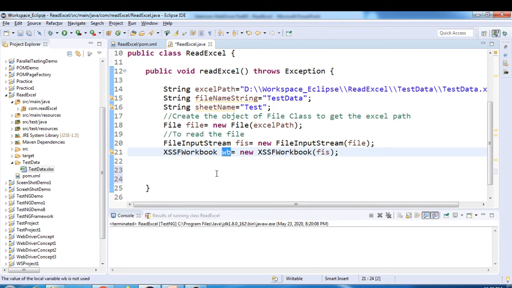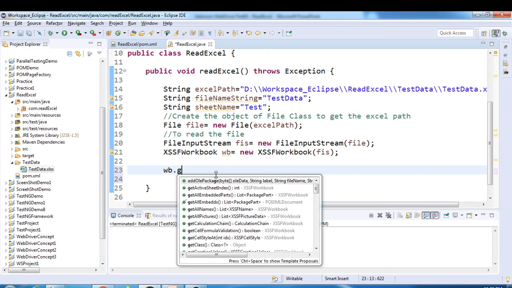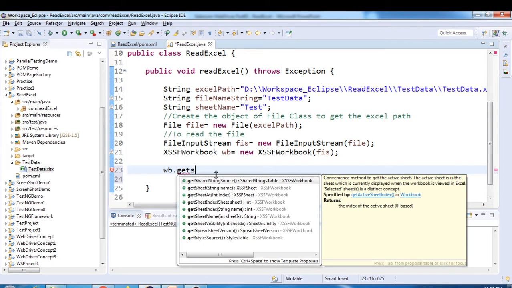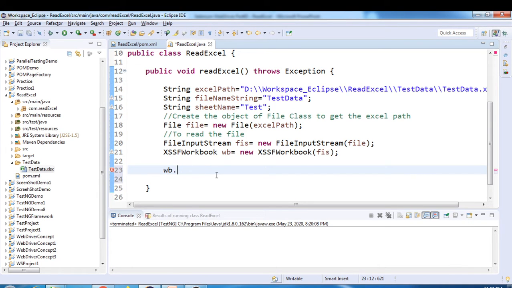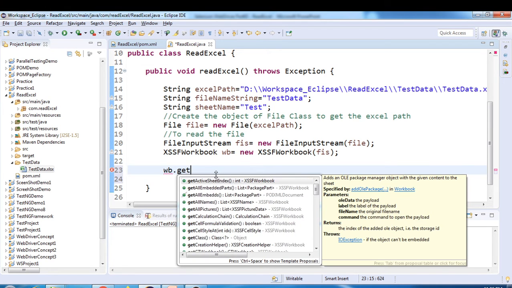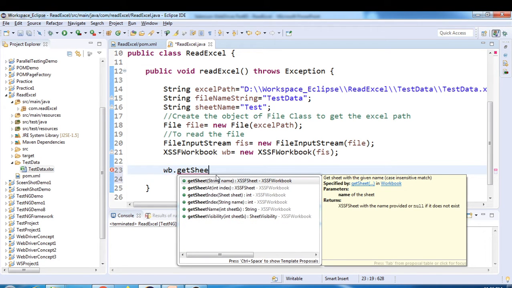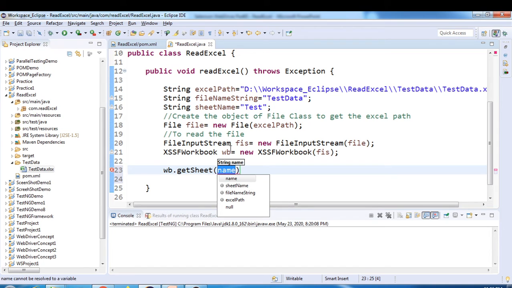Using this object, what we can do is dot getSheet. We can get the sheet, okay, and here we'll provide the sheet name. This is how we can get it, and we'll store it in a Sheet class object.